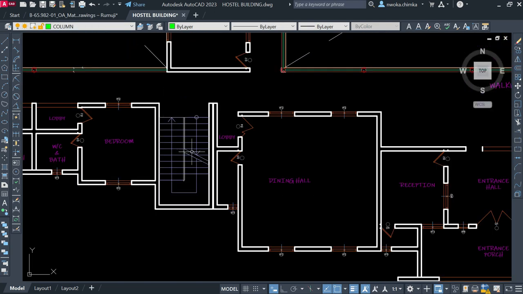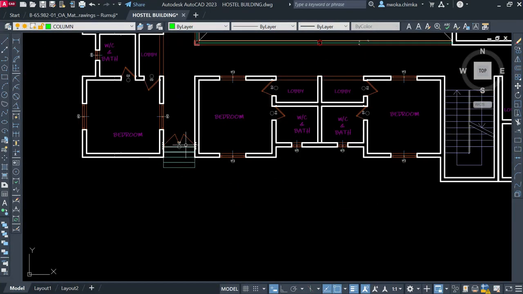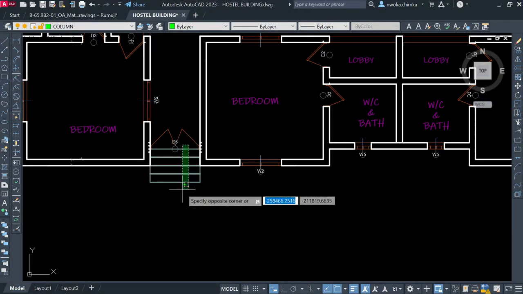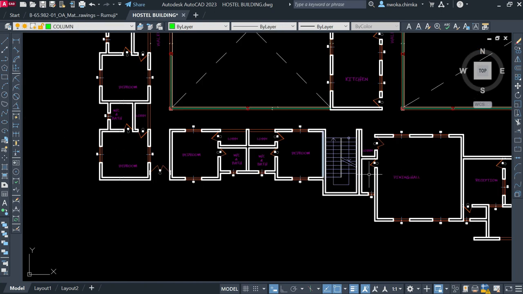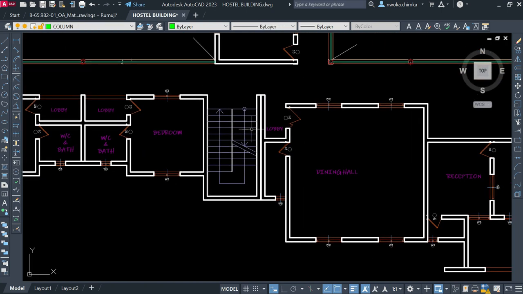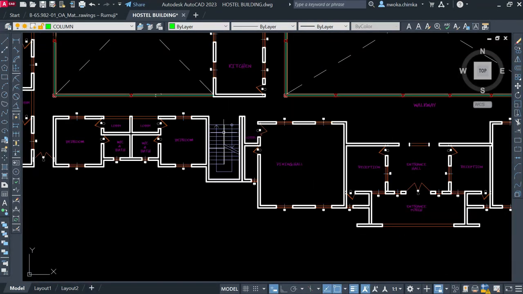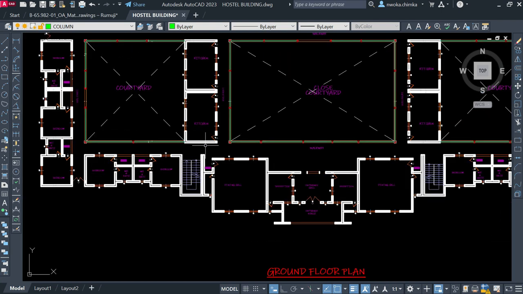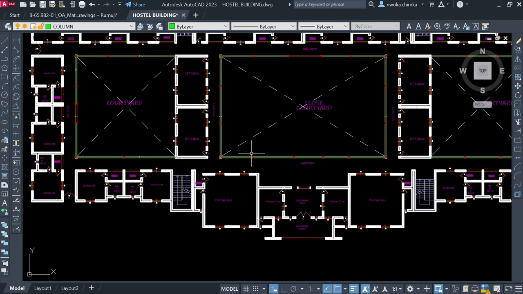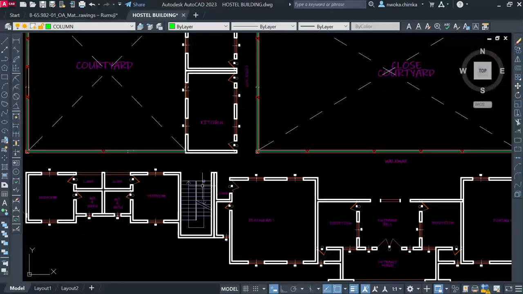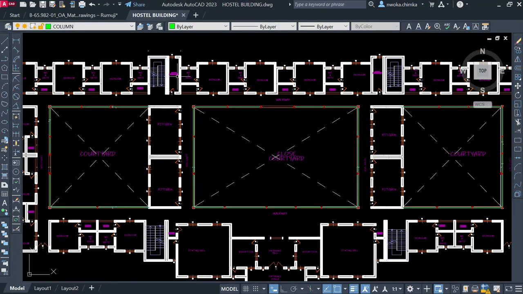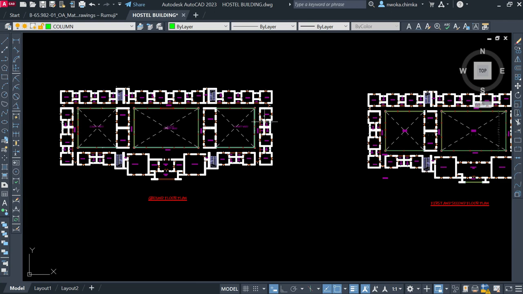But this staircase that is here, these are structural staircases which we have to design for, and we will be using the CAMSUIT civil software, which is KCSoft software, which we have been teaching on this channel. It's software used to design and also detail staircases automatically. So we will be using that software, KCSoft, when we get to the stage of designing our staircase structurally and also detailing. Okay, so right now we have done this.